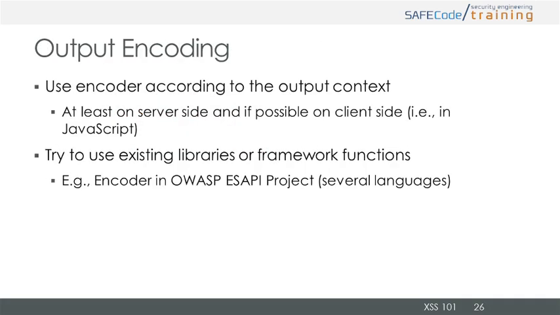We've learned so far that in order to prevent cross-site scripting, we either need to strip unexpected input where possible, or even better, encode all output according to the destination context. The encoding needs to be done on the server side, as all client-side mechanisms like filtering with JavaScript can be turned off by an attacker. However, you can additionally apply client-side protection to enhance user experience by rejecting characters already while the user is typing, but that cannot replace server-side protection. That said, as the only exception, DOM-based cross-site scripting does not involve the server, and therefore it can only be avoided in the targeted JavaScript code on the client side. Try to use existing libraries of your development environment or use well-tested frameworks like OWASP's ESAPI.